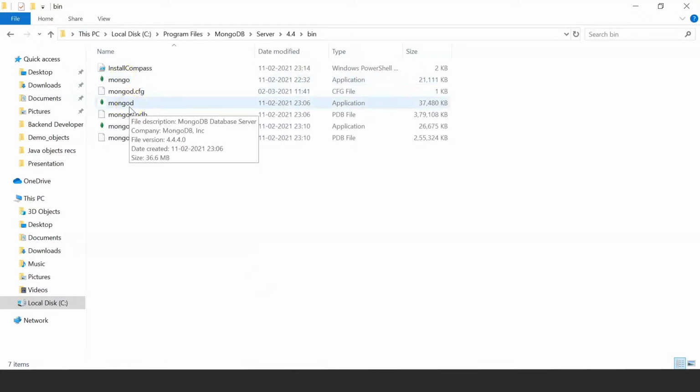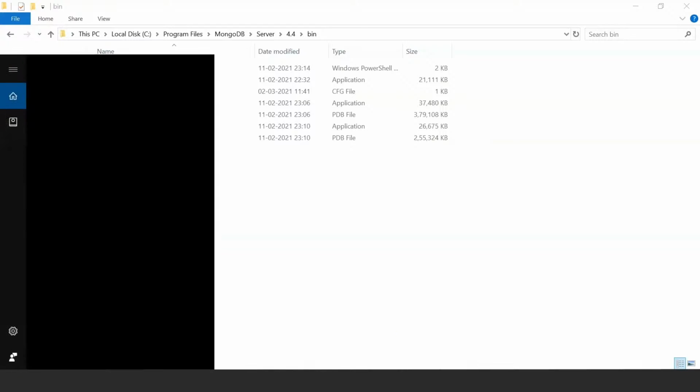Both are executable files. Now the MongoD application is the daemon process. This is the background process that makes sure you retrieve the data from the database and access the data. So it does all the background tasks. So after the installation, now you need to create a path to this file. By doing this, you don't have to always go to the bin folder and then execute the file. You can directly execute the file on your command prompt, right?